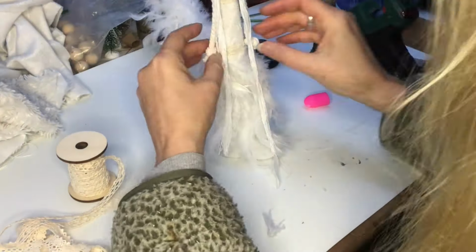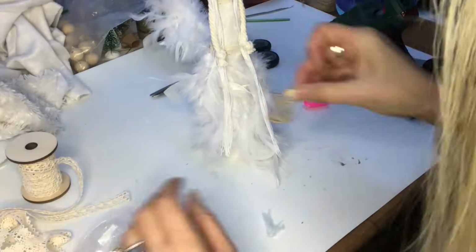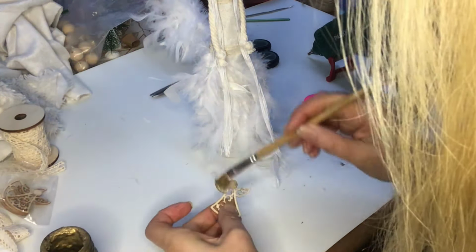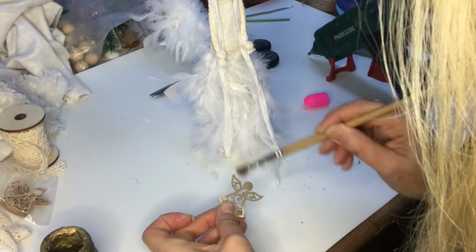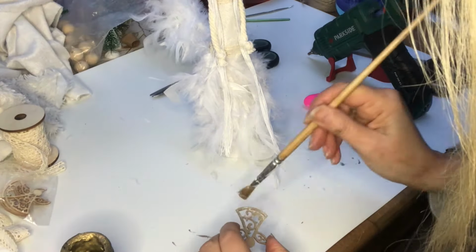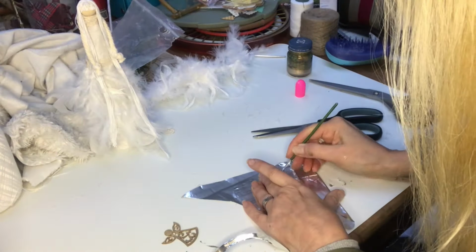And in her arms I will put a little wooden cutout angel, but first before I attach it I will paint it in my creamy gold color that I use so often. Just one coat on one side like that and set it aside to dry. Meanwhile, I will make her wings.